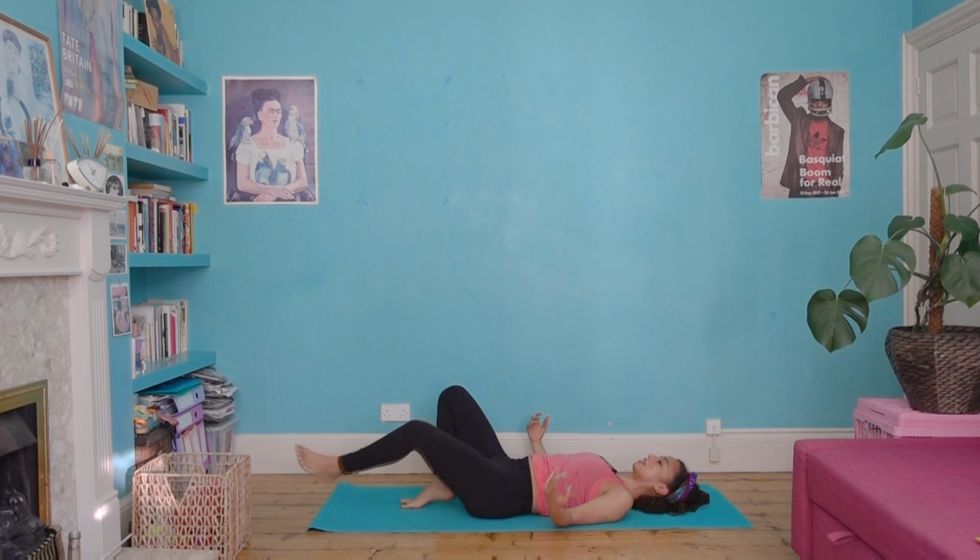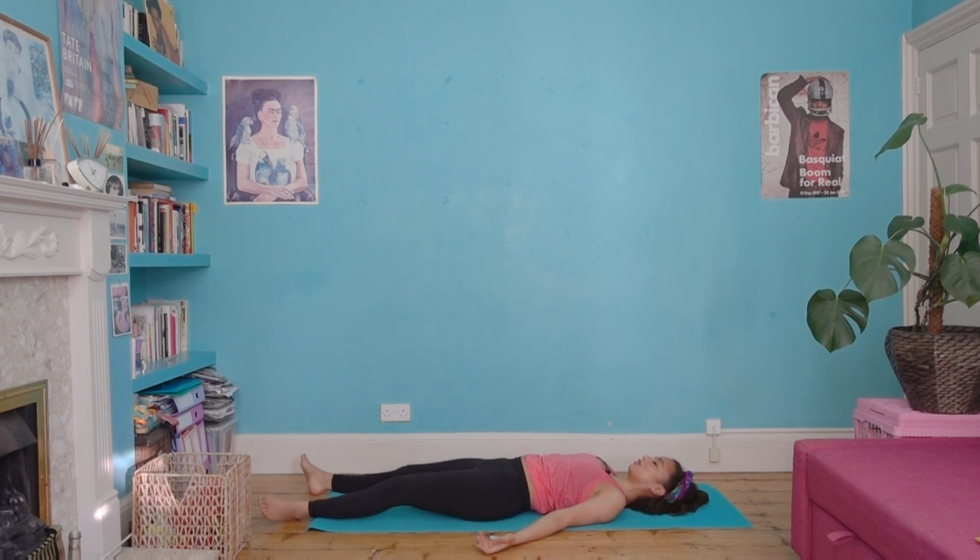And then stretch the legs out for your rest, for Shavasana. Feel welcome to take any kind of shavasana that feels comfortable for you. Let yourself land. Bring your eyes to close. Soften your belly.